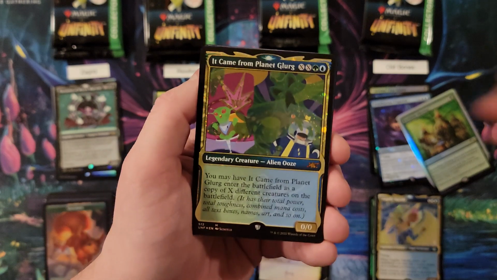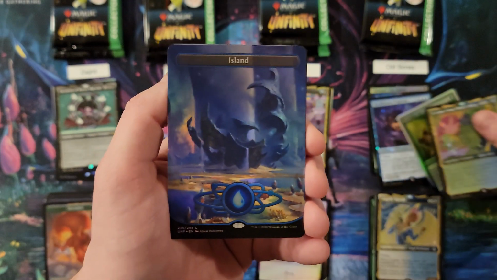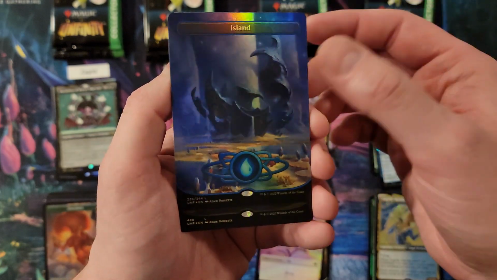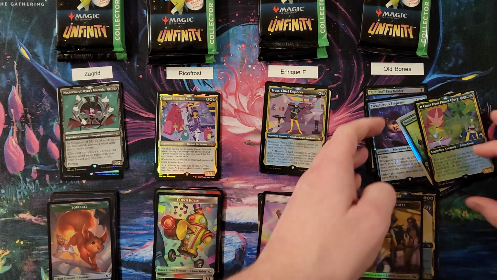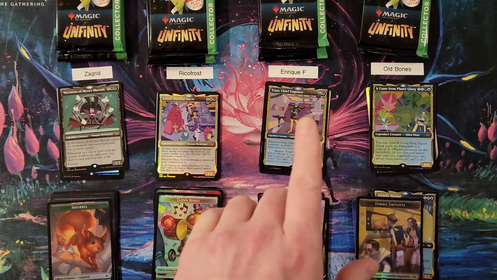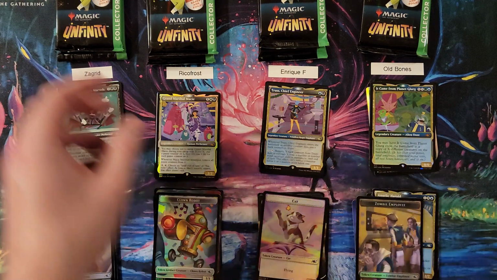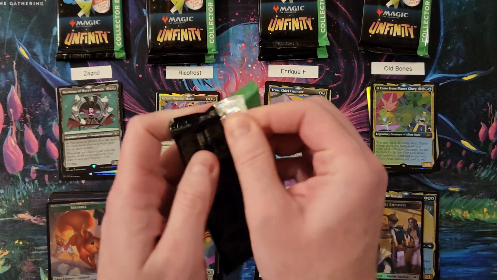Okay. Now what we're really here for. We have an island. And a swamp. It came from Planet Glurg. All right, so after the first round, Zagrid and Rico are tied for the high at a 15. Enrique is at a 9, and Old Bones is the low at an 8. Zagrid, your next pack. What do you have in store?